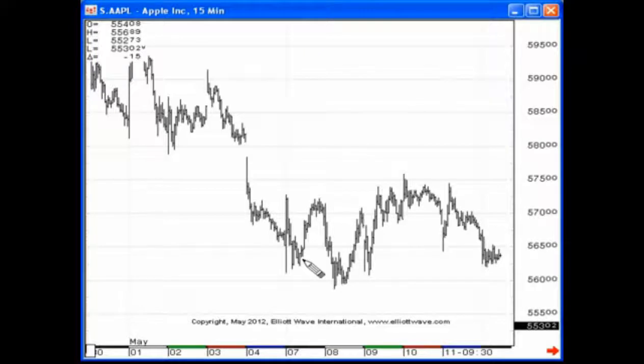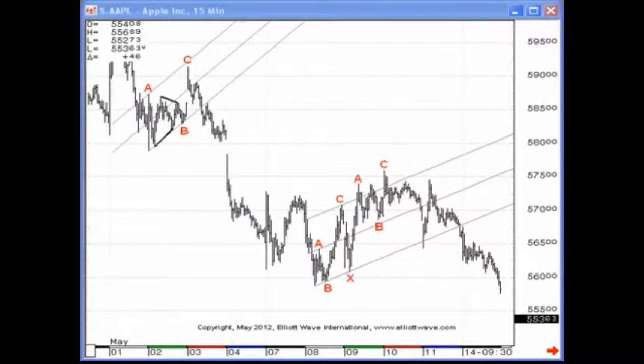Here we have a price chart of Apple. Recall the prior price chart was on the daily level. Here, notice we have a 15-minute price chart of Apple. But again, let me show you what I know constitutes a high probability trade setup for myself, but I'm sharing this with you today. Here's the price chart. Here's the before. Now let's look at the after.